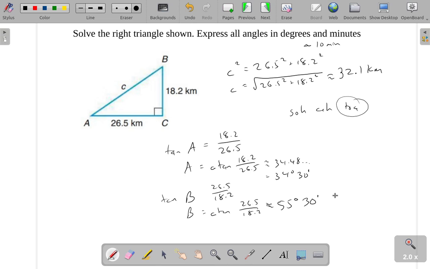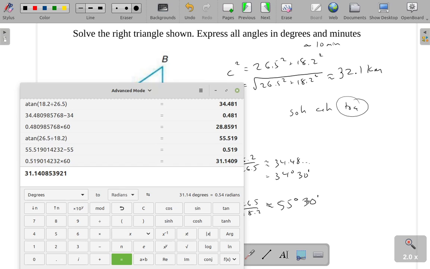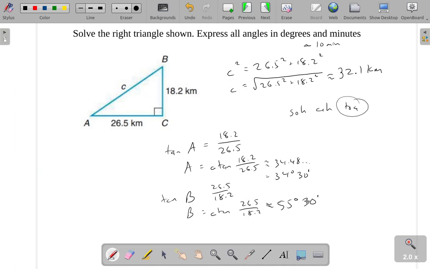One of the advantages of doing it this way is you can actually check your work. This is 34.5 degrees. This is 55.5 degrees. 34.5 plus 55.5 is 90 degrees, so you can actually verify that the three angles sum up to 180 degrees without assuming that they do. Let's see, we know the lengths of the three sides, we know the measures of the three angles, so that means this triangle is solved.